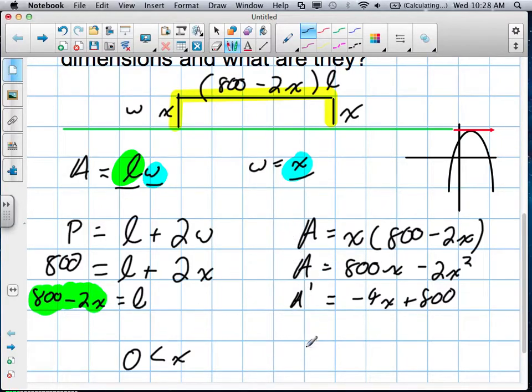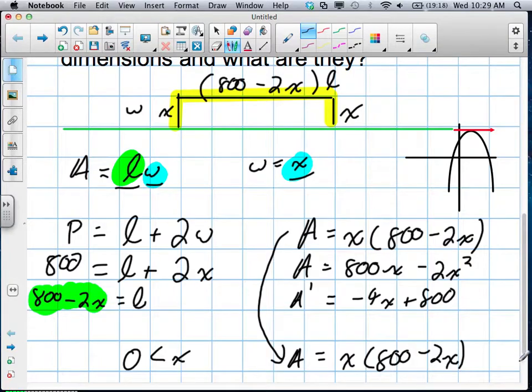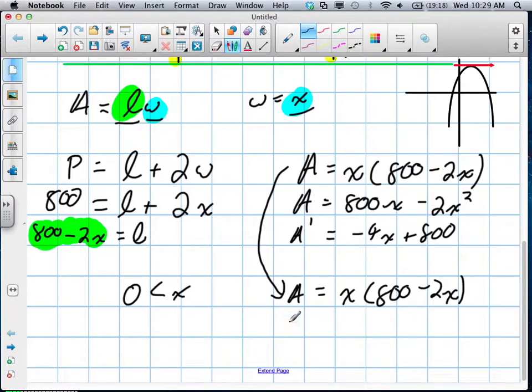One way you can do this is we take our area. We're going to take this part of the area formula to make our parameters. We've already had it factored here. We had x times 800 minus 2x. Well, we can't have an area of 0. So if we plug 0 in for that area, this will help us find parameters. That gives us 0 is equal to x times 800 minus 2x. So we're going to split this.